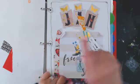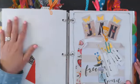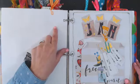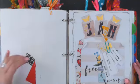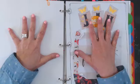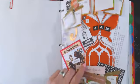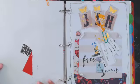It can be simple. And then again, remember, the reason I like the white page, and you also have this side too if you want to journal more. You can do your lines. You can draw your lines. You can stamp your lines like little journaling blocks. So this page can be more of a journaling page to go with this. See? And I don't care that this sticks out. I remember I made a slit to stick in some of these right here. I don't care if that's there.